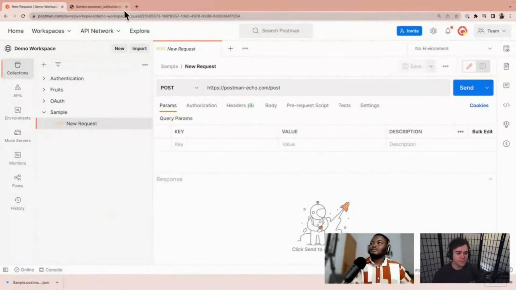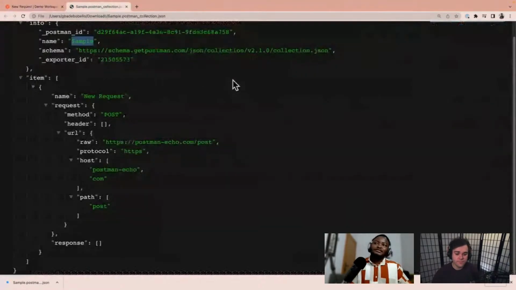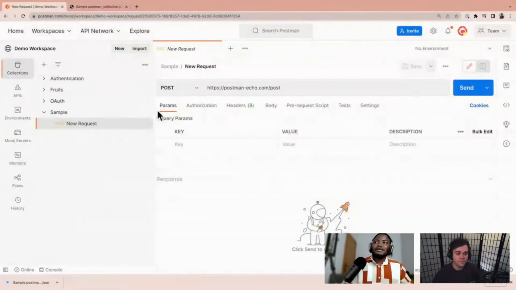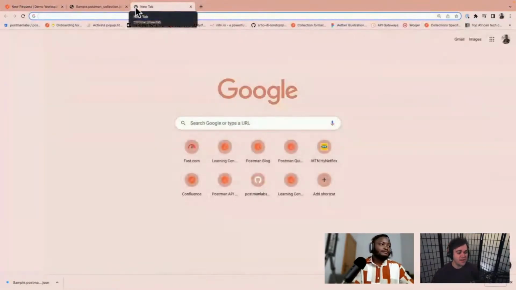Gotcha. So it seems like it's another way to interface with our collection programmatically, with code, without going through the Postman UI. Yeah, without going through the Postman UI. I like to see the Postman UI as a front end to this JSON here. You don't have to care about all the little tiny details. The Postman UI completely abstracts all of these details for you. That makes a lot of sense, that it's like a front end.